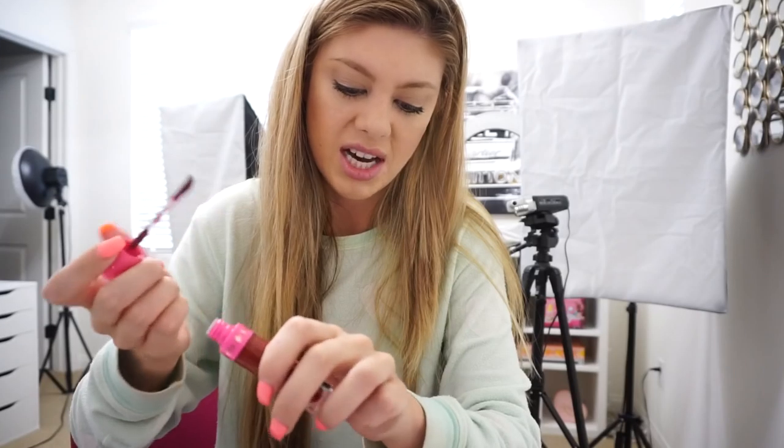Ew, that's gross. This liquid thing came out of it. It dropped out liquid, but it's kind of watered down pigment with little specks in it. I don't know if you guys can see that. It's just really, really watery. Are they supposed to be that watery? It's very liquidy, you know, in a sense. It's like the pigment and everything is not mixed right. I don't know, that's weird.